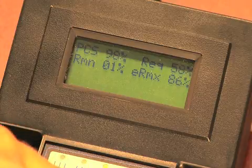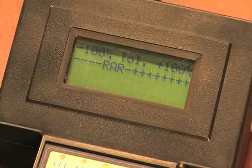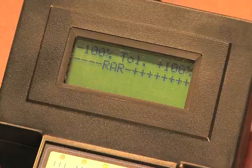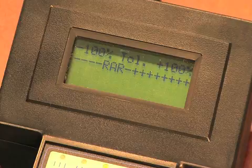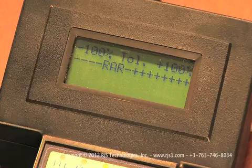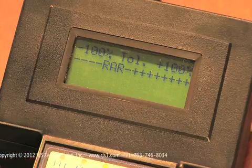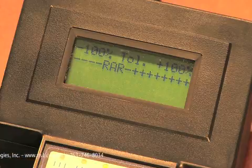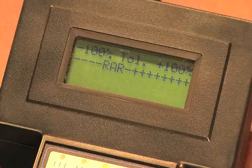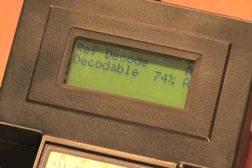Pressing the select button will take you to the final screen, which is the bar width tolerance display. The verifier will compare each bar in the barcode to the ideal width, and then determine how much it varies from a perfect barcode. A perfect barcode would have a single A in the middle of the chart. The A stands for average. If the A is left of center, it indicates that the average bar width is narrower than ideal, and right of center is wider than ideal. Most often you will also have one or more R's before and after the A. The R's identify the range of bar widths across the entire barcode when compared to ideal. Pressing select again will now take you back to the start of the inspection results.